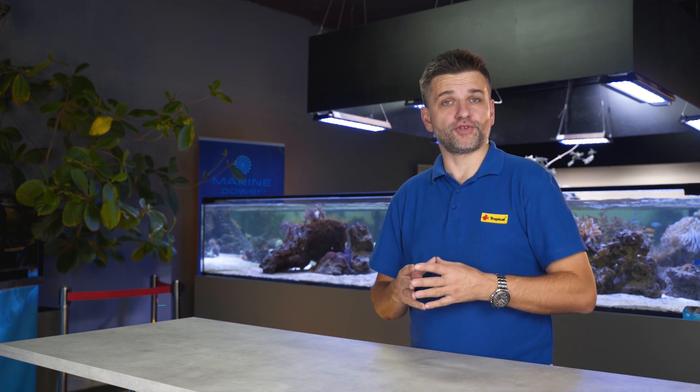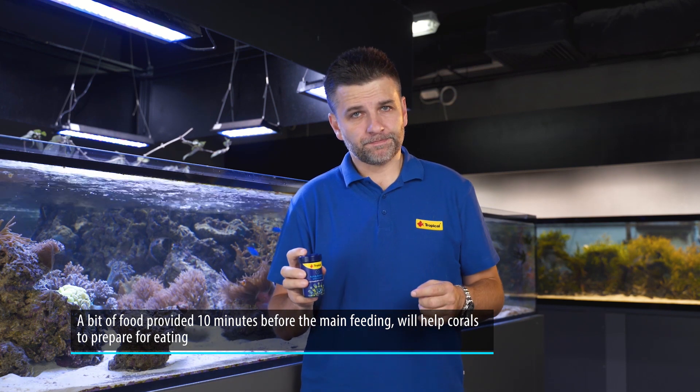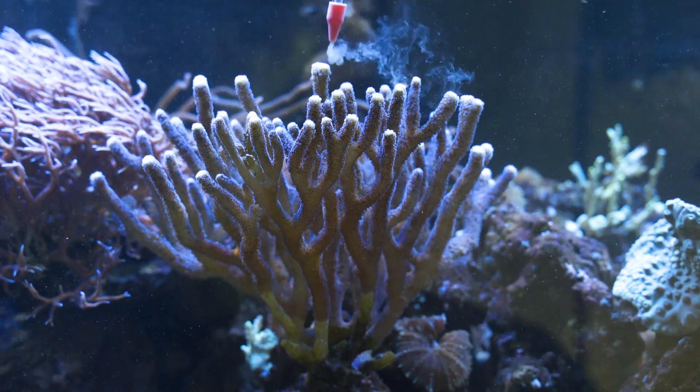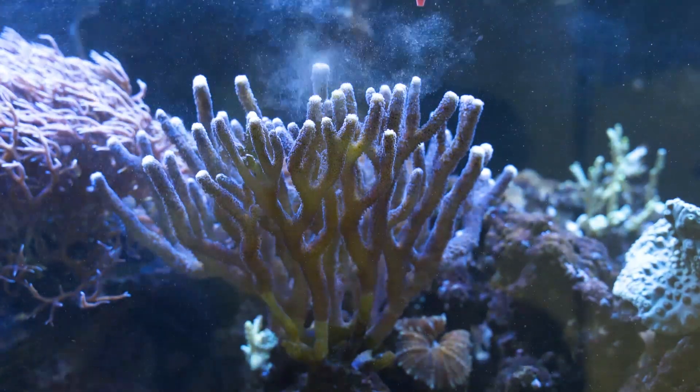When I use this type of food, I usually prepare it 10 to 15 minutes before feeding. If the food is new, I usually mix it with the one previously used to let the familiar flavor soak into the new food. This way, corals can more easily accept the new taste. Another trick I use is to provide a bit of the food a couple of minutes before the main feeding — this way, corals will learn that food is coming and expand their polyps. When I want to feed a particular coral, I spread the food in water several centimeters away from the coral and let the current move it gently towards the polyps. Remember that not only the visible particles are food for corals — the whole cloud is nutritious as it carries microscopic particles that stick to the coral's body.